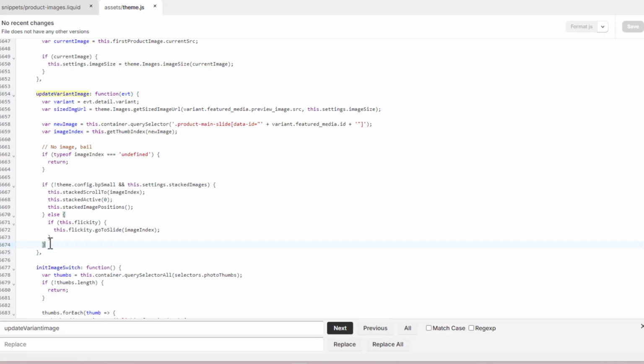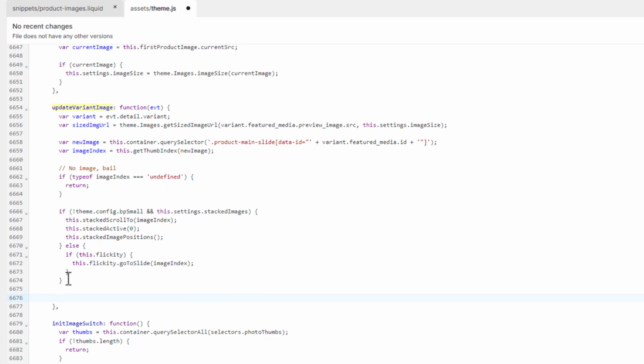Just above it we need to press enter, and here we need to paste one more condition. That condition is something like: if variant.featured_media && variant.featured_media.alt.